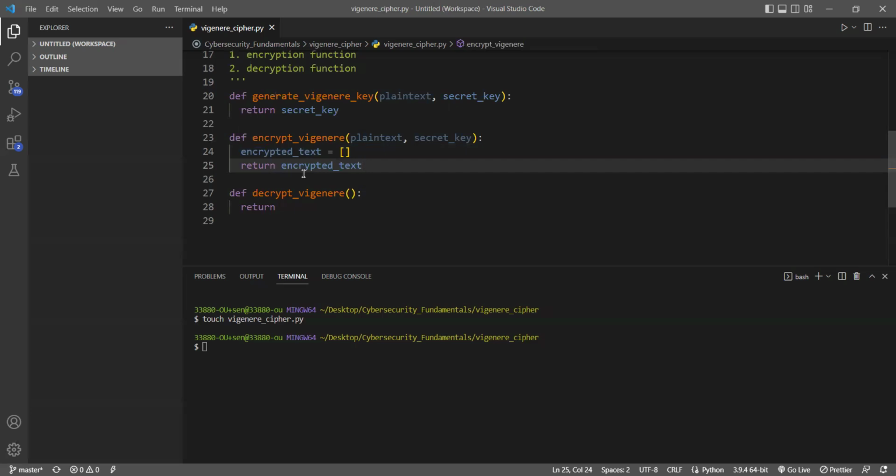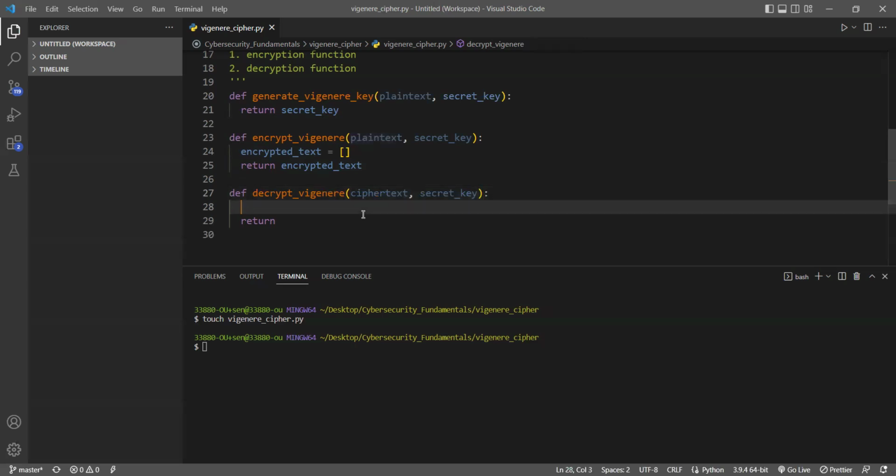Now the same structure of input and output will be applied to the decryption operation, because remember, the decryption operation will not take the plain text this time, it will take the encrypted text. So here we can call it ciphertext instead of plain text. It will still need the secret key in order to perform the decryption.